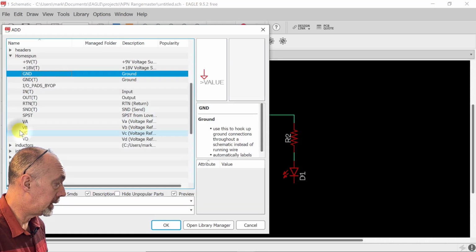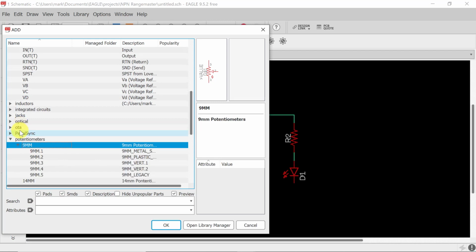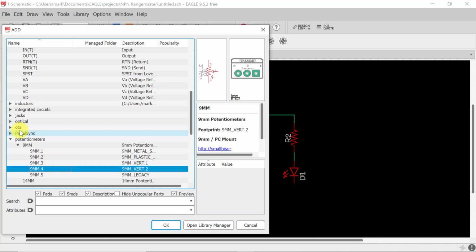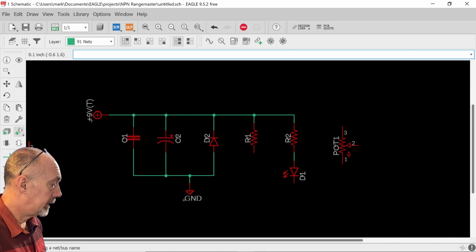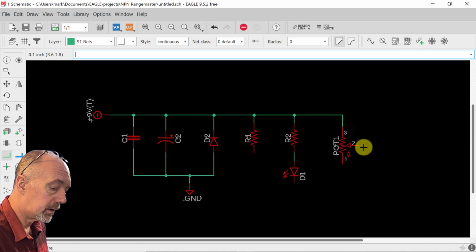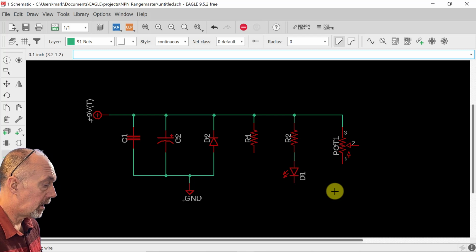All right, now we're going to add a potentiometer. This is going to be a small build, so we're going to use the 9mm. Let's see which one we want here. I like this one, and we're going to put it right here. Now this one is going to connect from the power. We won't connect anything else to it yet until we get all this power supply.